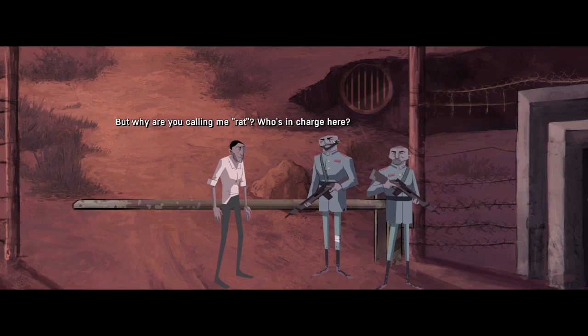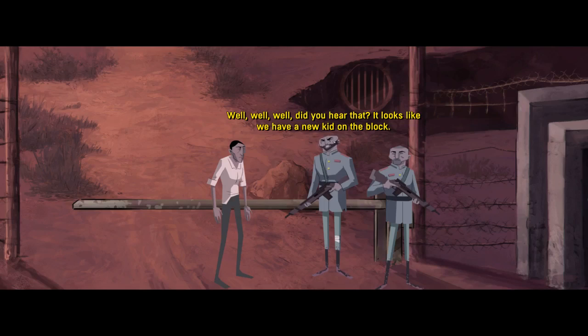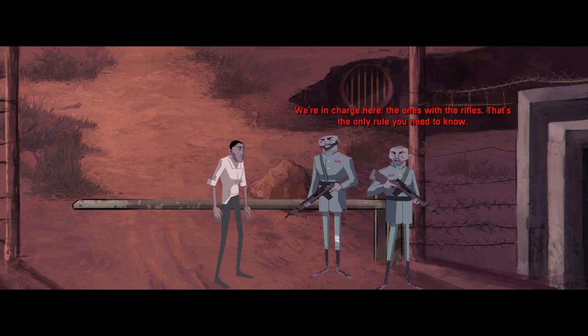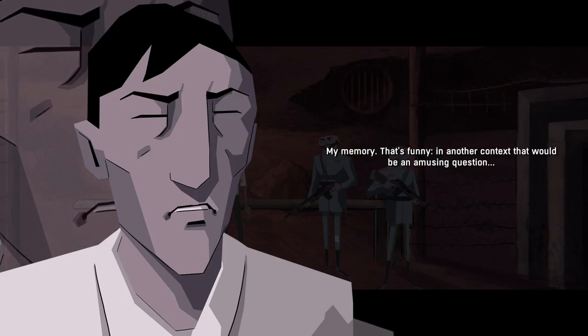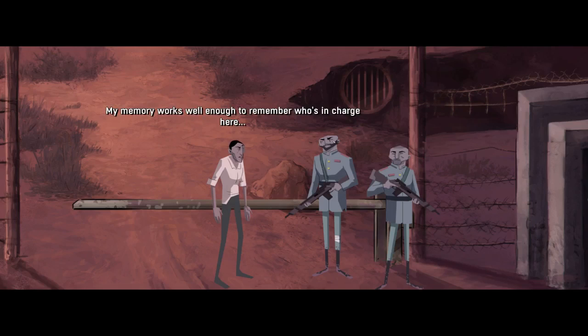Why are you calling me Rat? Who's in charge here? Well, did you hear that? It looks like we have a new kid on the block. Let me ask you something. If you people living in this camp crawl around in garbage, build your houses out of garbage, and eat garbage, what else are we going to call you? We're in charge here, the ones with the rifles. And that's the only rule you need to know. See all those dark stains on the wall next to the barbed wire? Yes, I see them. They're the guts and brains of rats like you who forgot the golden rule. We call it the Wall of Shame. We're in charge here. That's pretty easy to grasp, isn't it? But sometimes one of you forgets. And that gives us some more motivation to make you better students. So, how's your memory? My memory? That's funny. In another context, that would be an amusing question. But there's nothing amusing about these animals. My memory works well enough to remember who is in charge here. Don't worry. You catch on fast, right? That's a good thing. Now get out of here.